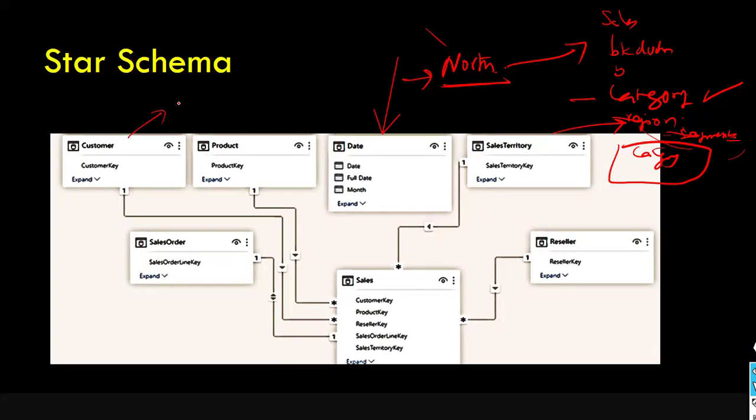So the dimension table, what information does it consist of? It consists of the primary key, which is nothing but the surrogate key, plus the descriptive information about the facts.